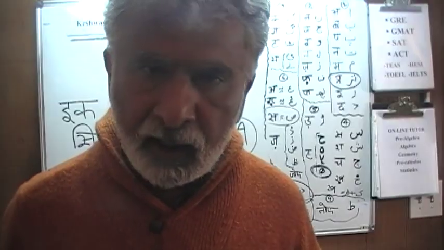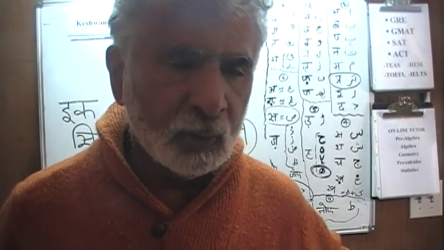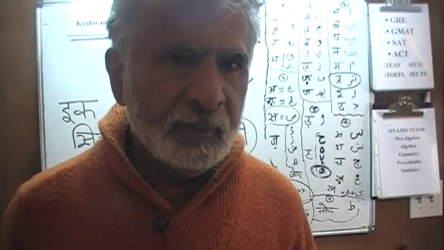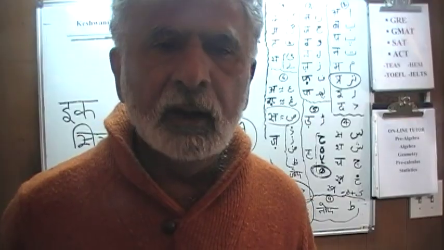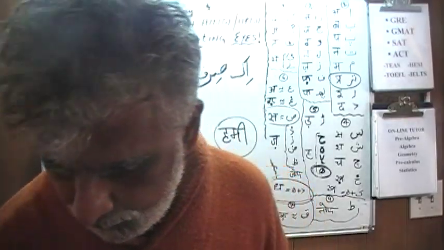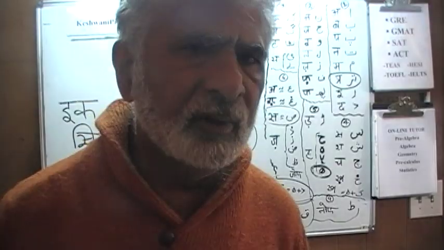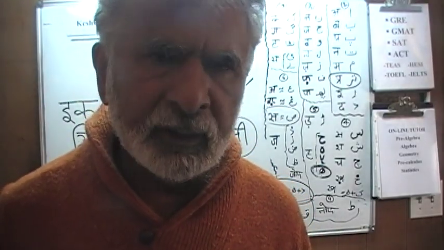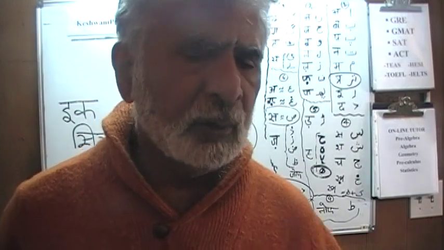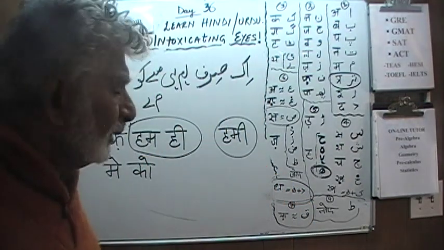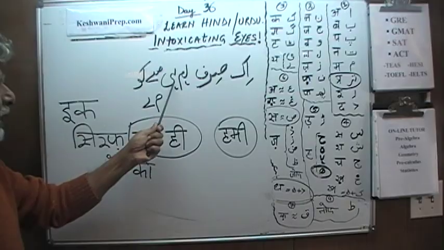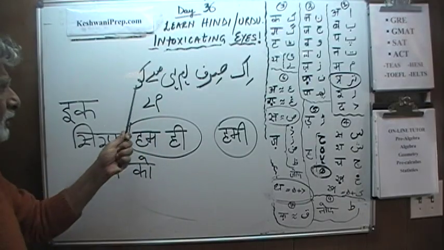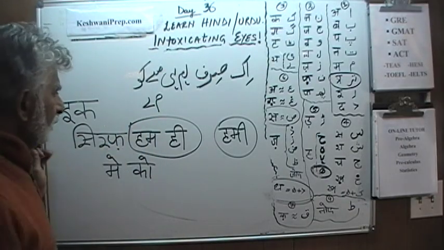Hum he. Hami kar sakte hain. I am the only one who can do it. Hami ne toda tha. I was the one who broke it. You understand? Hum is very formal, of course. You ordinarily say maine toda tha. Hami ne toda tha. Hum is very formal. It's a higher level Urdu. Hum he. एक सिर्फ हम ही me को शराब को, that is alcohol को. Let's write the next line.